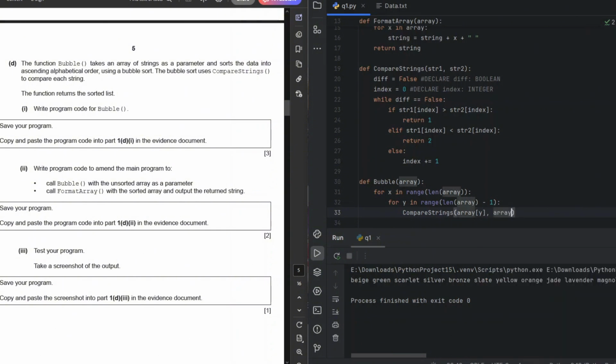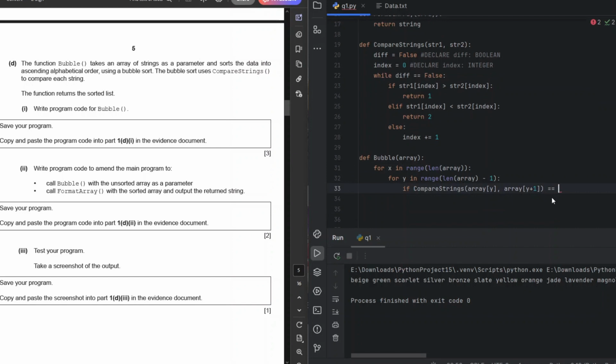This is going to be the first item, and array y plus 1 is going to be the second item. And if the first item is bigger, it's going to be returning 1, and if the first item is shorter, it's going to be returning 2. So this is just going to be returning the value itself.